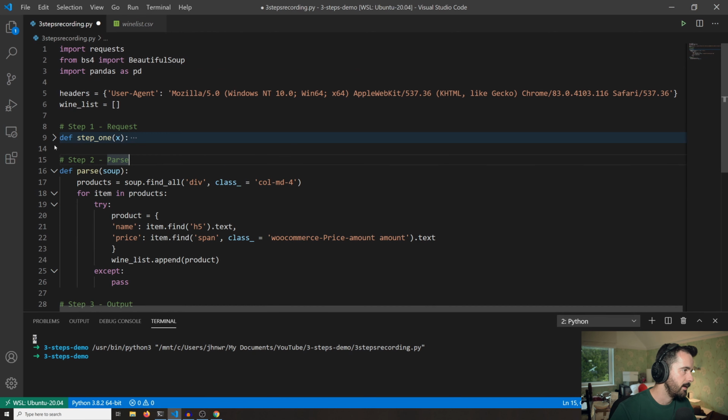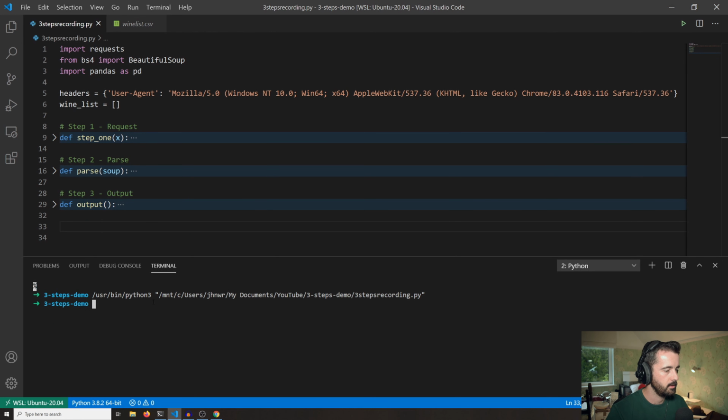So I'm actually just going to collapse these real quick. And now what we're going to do is use the interactive Python terminal within VS Code, and we're going to play with our functions to make sure that they all work properly before we actually put anything down. So our function basically tells our script what to do. It's like a repeatable bit of code. So instead of having to loop through and then have loops and loops and loops, we can just call our functions back.